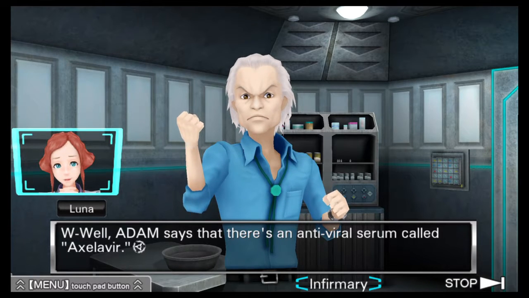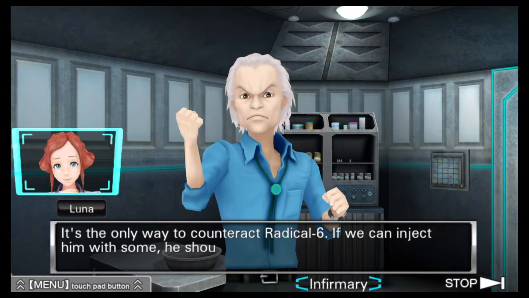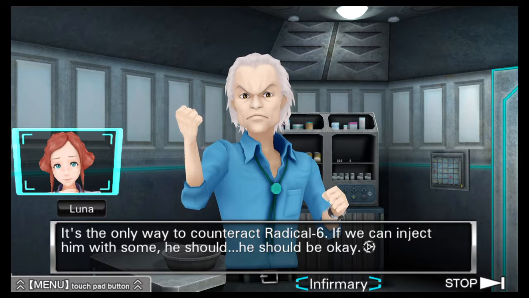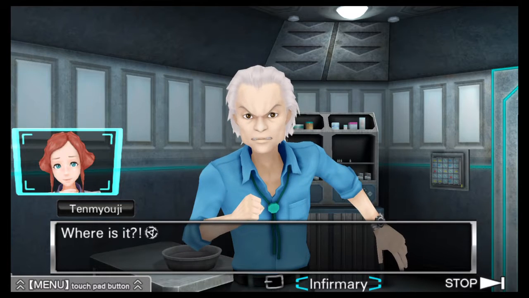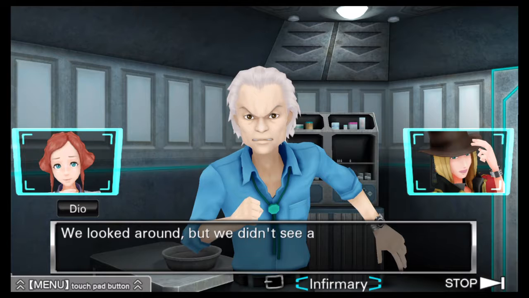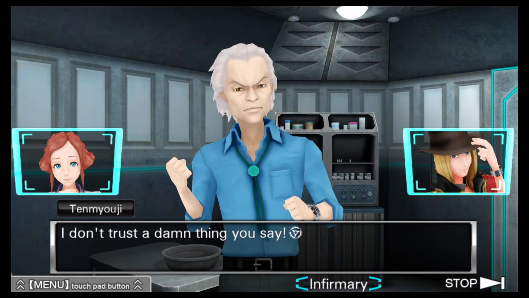Well, Adam says there's an antiviral serum called Excelivir. It's the only way to counteract Radical 6. If we can inject him with some, he should be okay. What, in Texas? Where is it? Shouldn't it be in the infirmary somewhere? We looked around, but we didn't see anything. I don't trust a damn thing you say. I'm asking Luna.